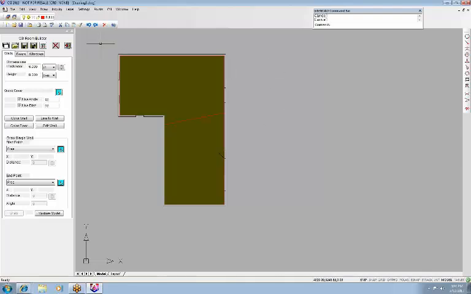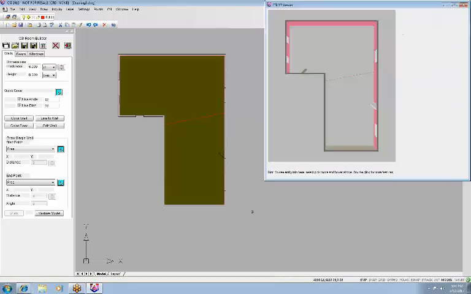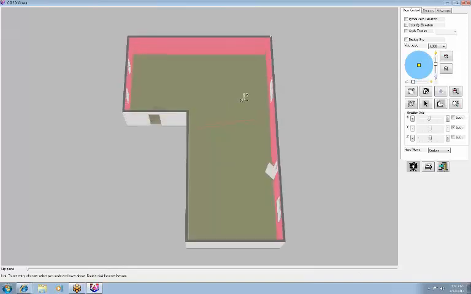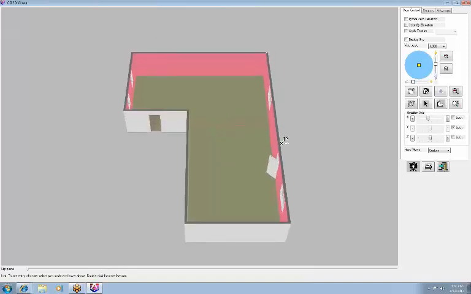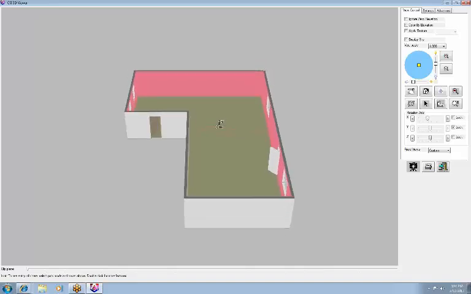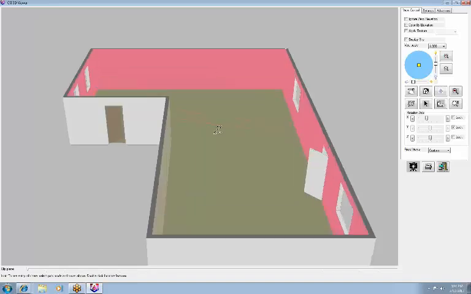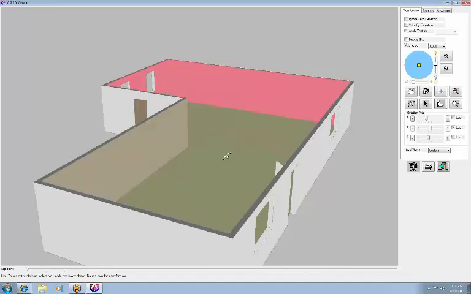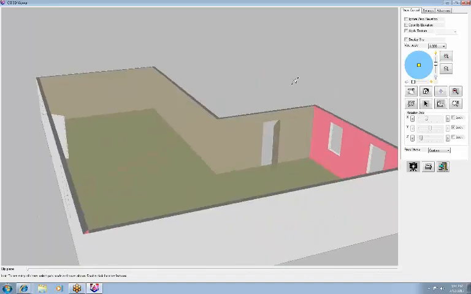Now if we want to view this within our 3D viewer, we'll go to View, 3D Viewer, we'll select the room. We'll full size it. From here we can rotate. We can see the colored room. We can see the bullet path. We can see the change in elevations of the bullet path from 6 foot down to 1 foot. And we can rotate it around and even see the doors and windows that we put in to scale. And that will complete the demonstration of the 3D room builder.